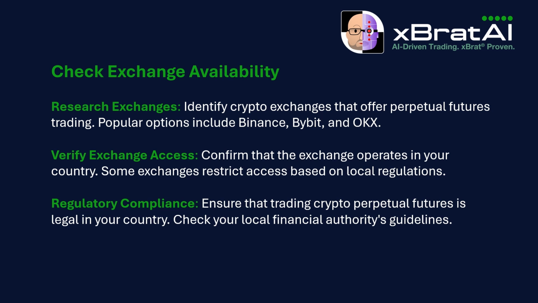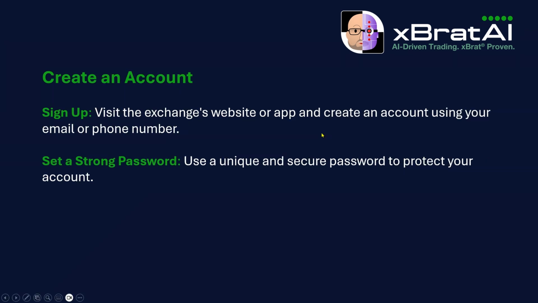So it's a little bit of work on your behalf to find out which ones to use. And ensure that trading crypto perpetual futures is legal in your country. So check your local financial authority guidelines. But in reality, all of the crypto exchanges abide by the local guidelines, and they will have IP trackers on, so they won't allow you to open an account anyway.